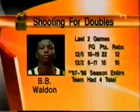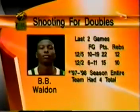This game, when he catches the ball in the paint, he's able to quickly move. Watch him right now. He gets it. He pivots off his left foot. Boom, steps right through. Right to the rim. Bargan, Levette too slow to be able to counter that move. Nice job of interior passing. You take a look at what B.B. Walden has done twice this season, and take a look at that bottom asterisk. Back-to-back double-doubles. He's got a chance to get quite a few more before this season is over.